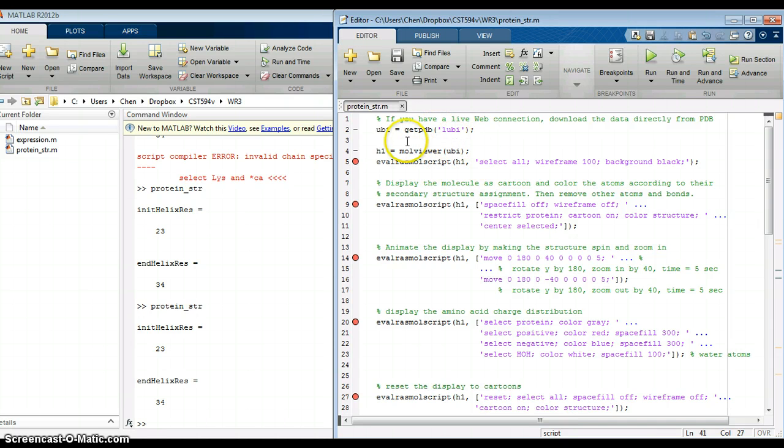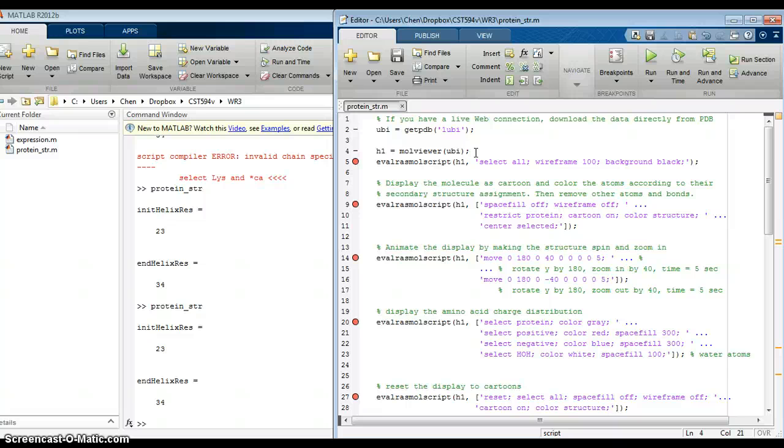So here is the script that I wrote, saved in a file. And today's example I'm going to show is how to visualize the three-dimensional structure of a protein. In this example, we're going to show how to display, inspect, and analyze the three-dimensional structure of a protein.